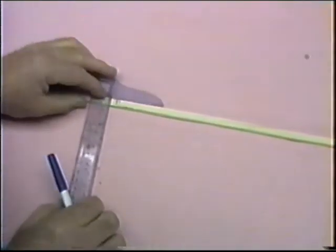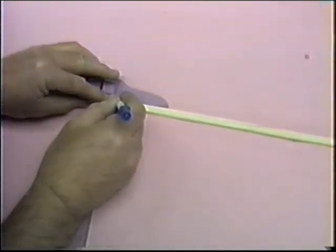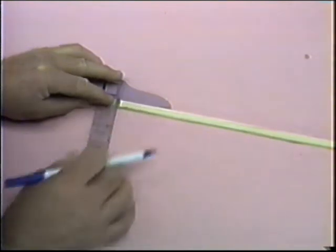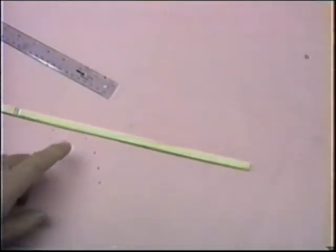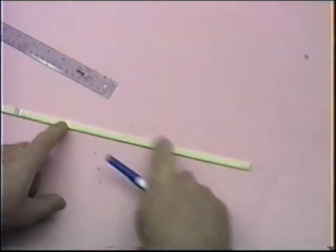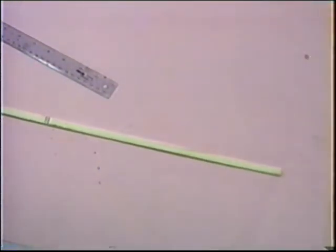I can take this trailing edge piece before it's even installed and mark where the notch is going to be for the horn. Obviously, we're going to need a notch. Now, I also want to lay out where the hinges are going to be. There's going to be 3 hinges, so I try to space them equally. I can cut the hinge pockets before I even install this. It's a lot easier to do it before it's installed.